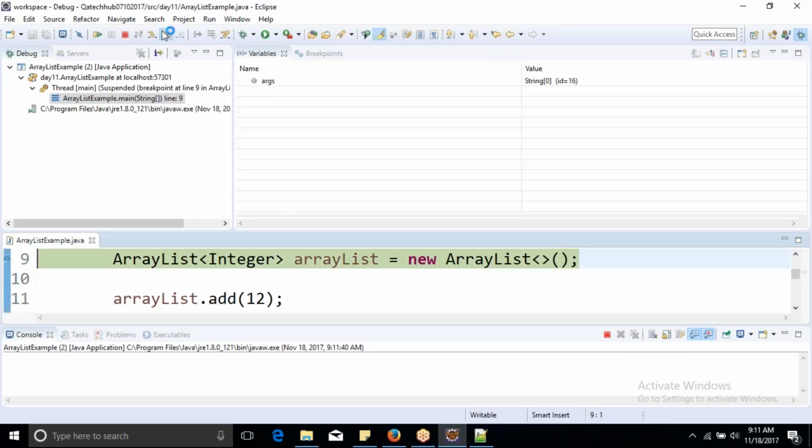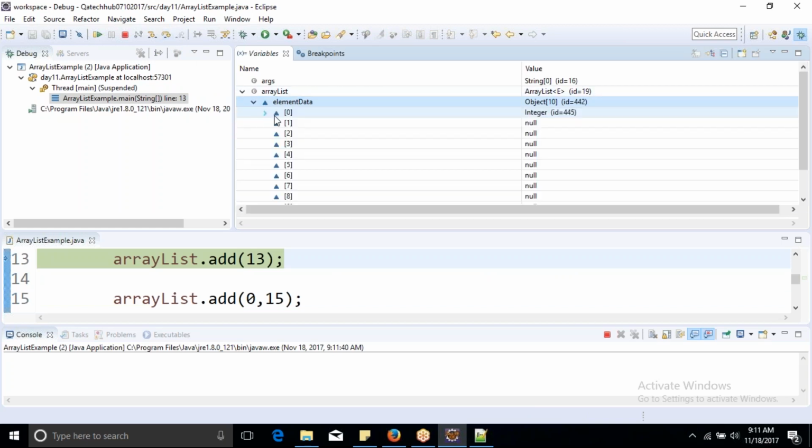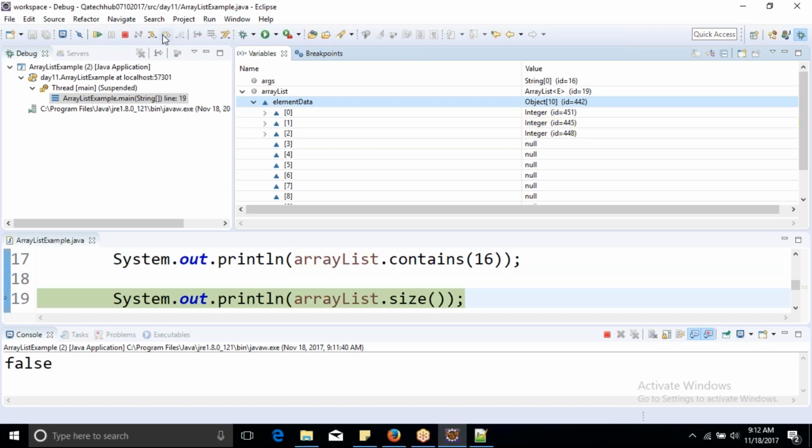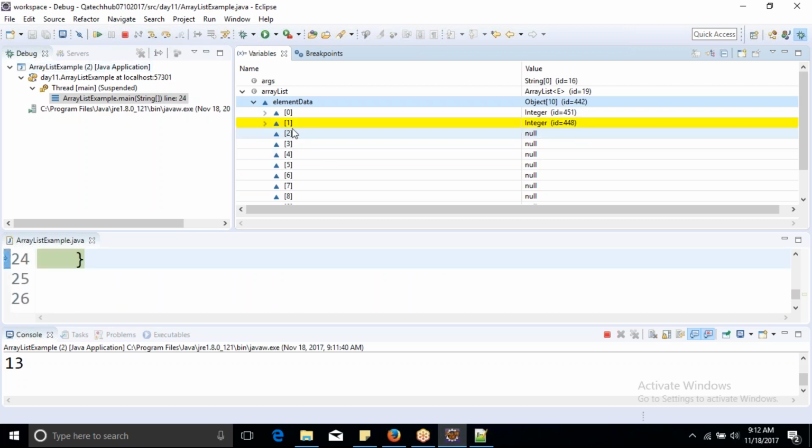So if I execute it in debug mode, okay, so I'll execute this, an array list is created. Again you'll see the size here is 0, but it currently does not have any. As soon as you insert a value, it will have an array of size 10. Okay, now how will it work? Okay, so I'll just insert these values. Okay, now I'm at this position. So currently you can see values are there at 0th index, first index, and then second index.